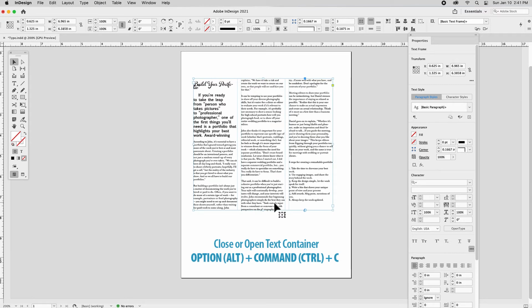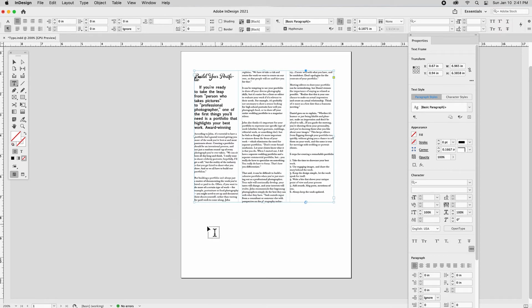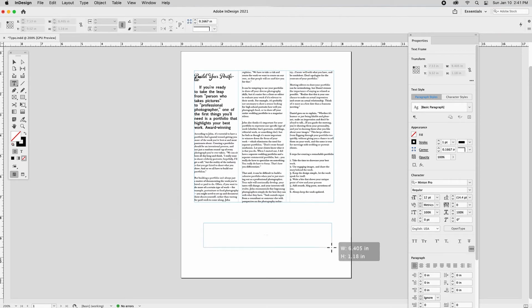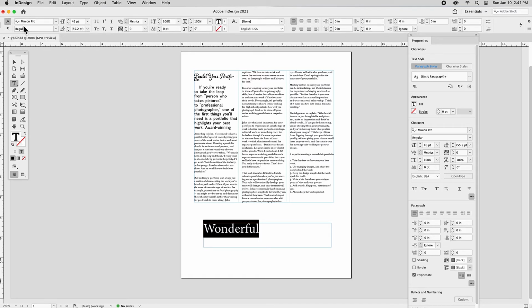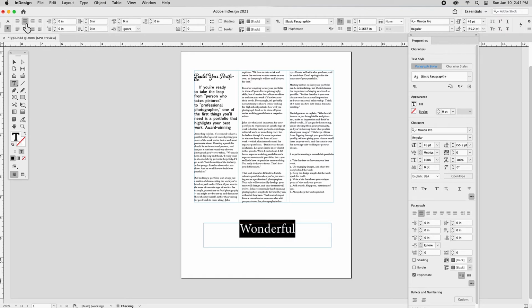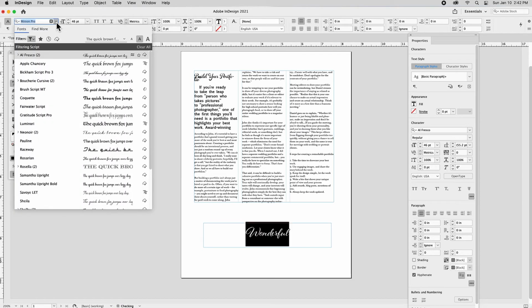That's the shortcut to the shortcut of double clicking on that center pull handle. Now I'm going to create another text container. Hit T on my keyboard, grab a text container, and I'm going to type some type into that. Using my Shift Command or Shift Control greater than, I'm going to make my type larger. I'm going to go to my paragraph formatting control and center that left and right in my container. I'm going to choose a typeface that I like.